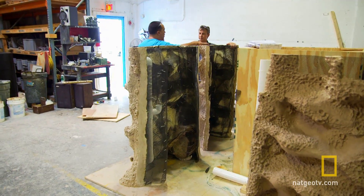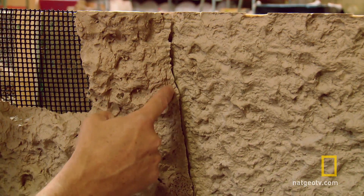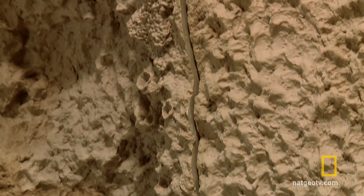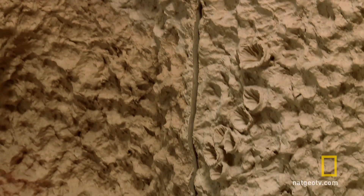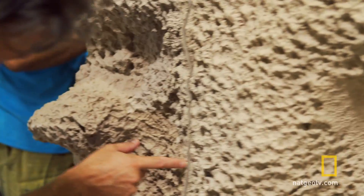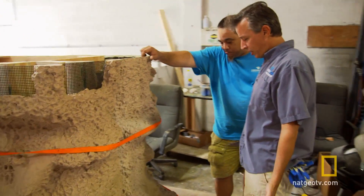But the real test is fitting it back together. We have a problem — look at that gap. The Grand Canyon. Something moved. I'm sure this flexed. Right now, this is not good. We tried to make these seams not visible, but once we took the reef apart and put it back together, things shifted and now we're seeing seams that are easily visible. That ruins the illusion — they're going to know it's fake. That looks absolutely terrible.